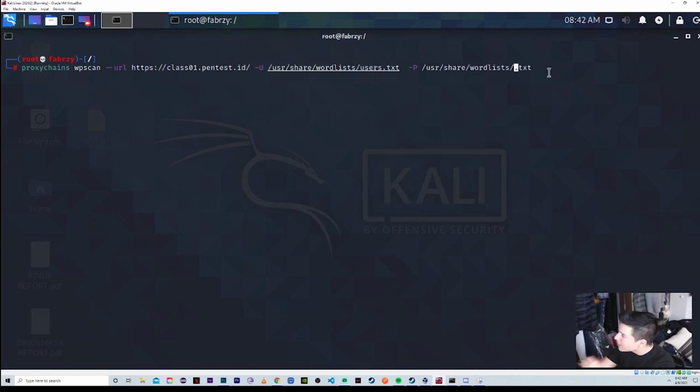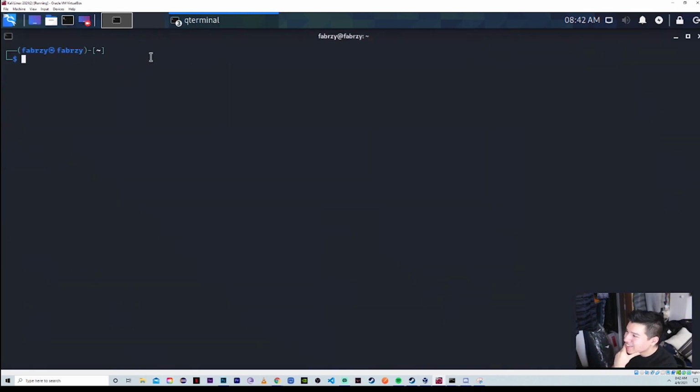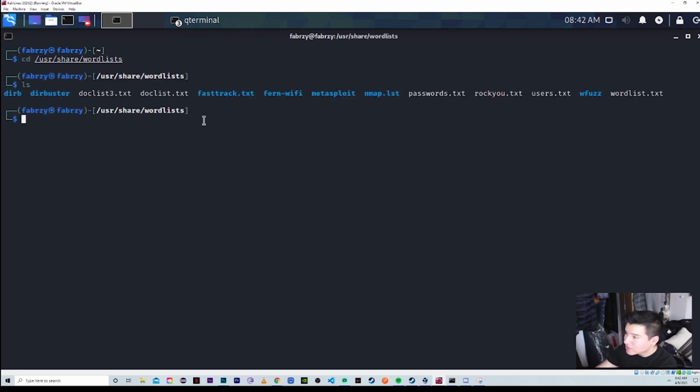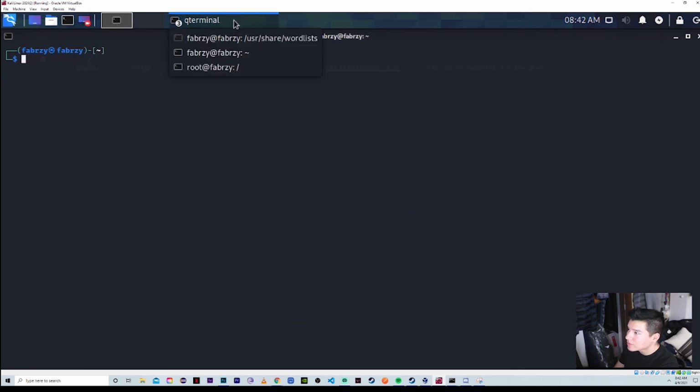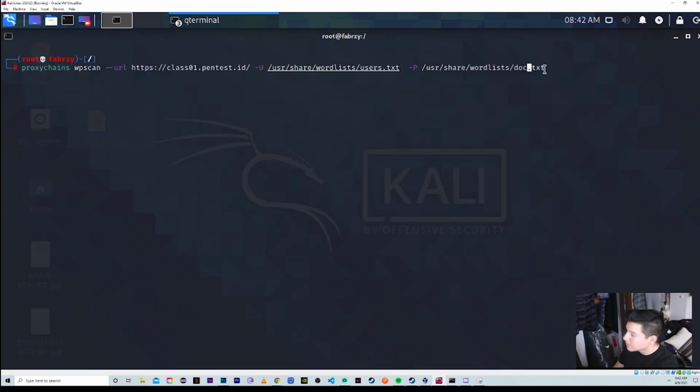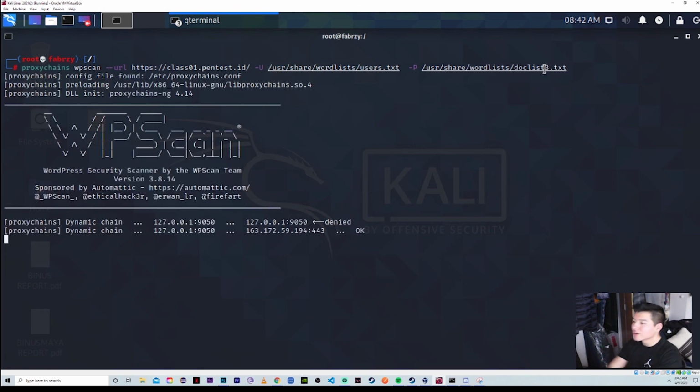So now we're gonna go ahead and put doc. What was it? Doc? Oh, we forgot. We're running on no sleep. So cd wordlist, doclist3. Yep, that's it. doclist3.txt, and now it's gonna run the brute force attack.